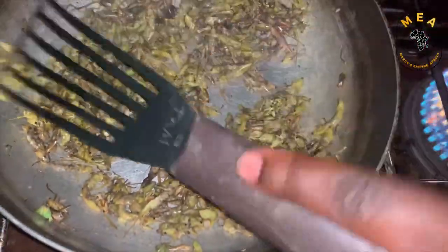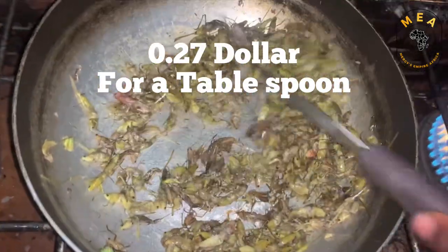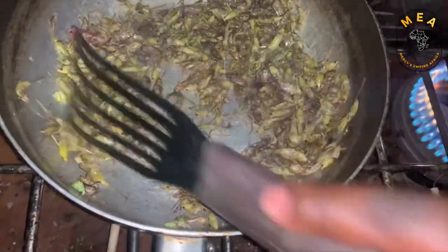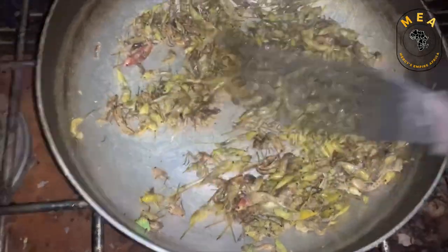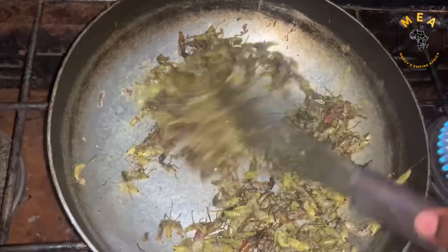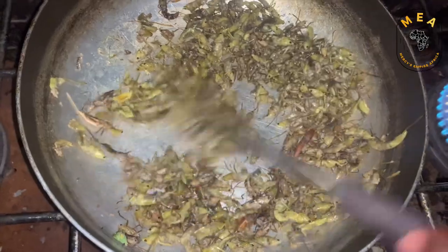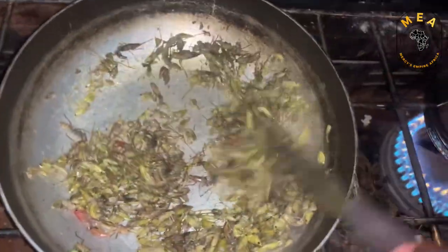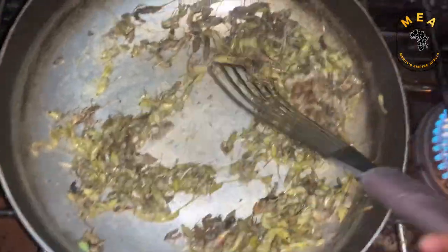But if you buy them on the street when they are ready, a spoon is 1,000 shillings of Uganda. That is like 30 shillings of Kenya, 28 shillings. Yeah, they are so expensive. Then in other parts, like those of Acholi, they fry them, put tomatoes and peanut paste, then eat it as food, like sauce. With butter, actually, it's nice.